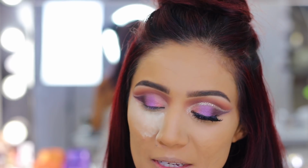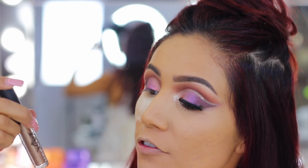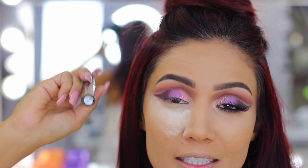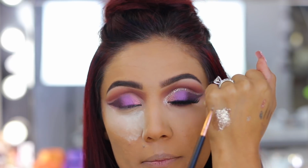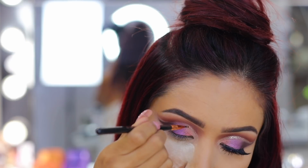So for glitter today, I'm going to be taking these new products by Pop Beauty. These are their Flash Shadows. These are their liquid eyeshadows, which are very similar to the Stila Magnificent Metals, except I find these to be a little bit easier to work with because they don't have as much chunkiness to them. Just taking it on the back of my hand, I'm going to take a little bit of a liner brush and I'm just going to dip right into it.